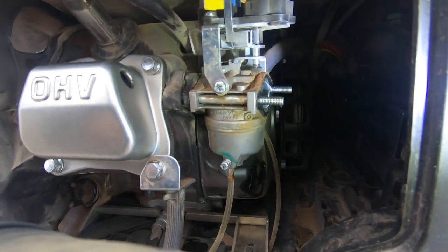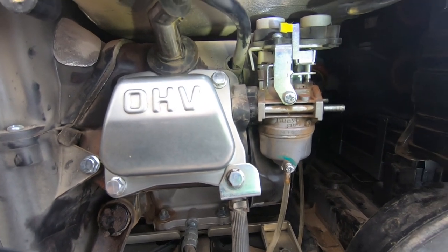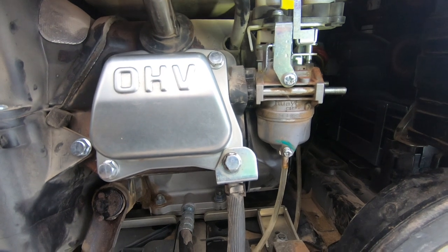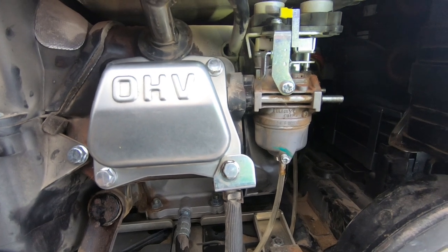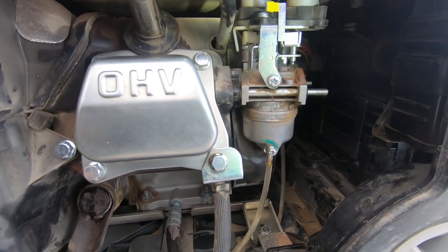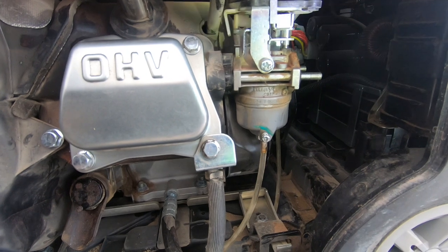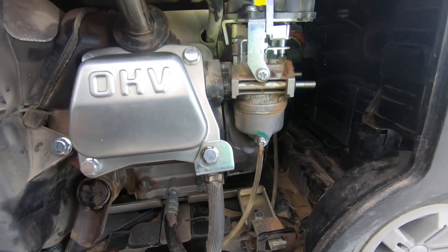Back there is our fuel line, and up here we've got the connector for our throttle and choke — it's got an auto throttle and auto choke. If you have one of these Champion generators that does not come with a remote start, don't freak out if you only see one motor on top of the carburetor. For remote start it needs to choke itself, so if you have no remote start you'll only see one motor for the throttle — the choke is manual from the other side. We're gonna slide it out and disconnect those little electric motors from the top.